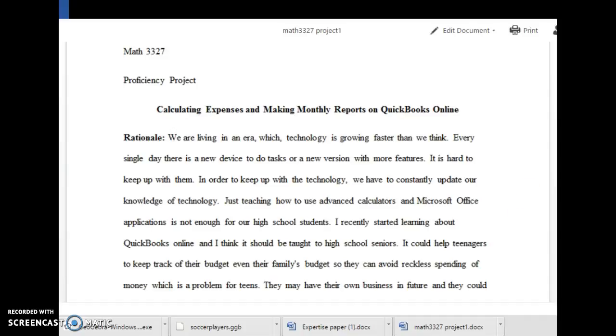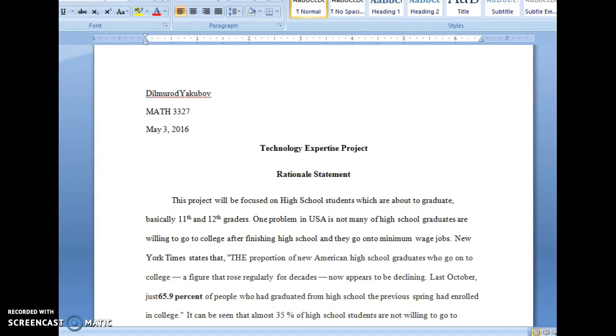Another big project we did was the Technology Expertise Project, and on this one we had to use a program which we already knew and were familiar with, and we had to develop expertise on a part or a section of it.